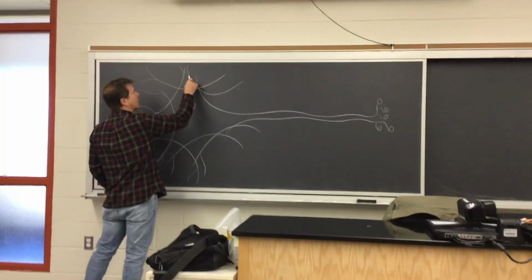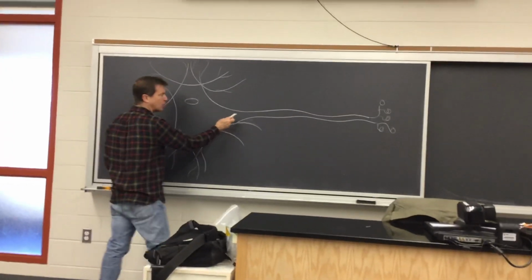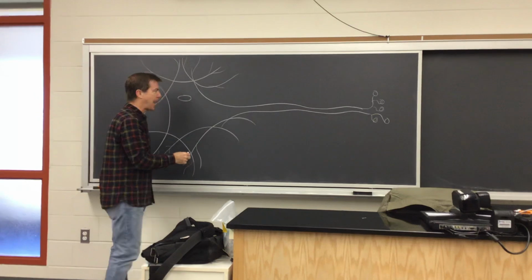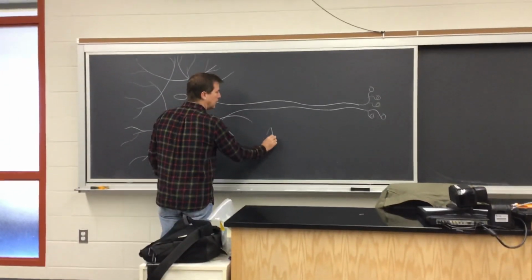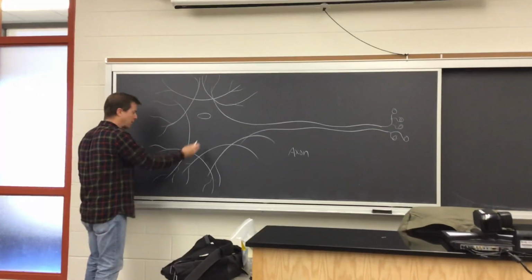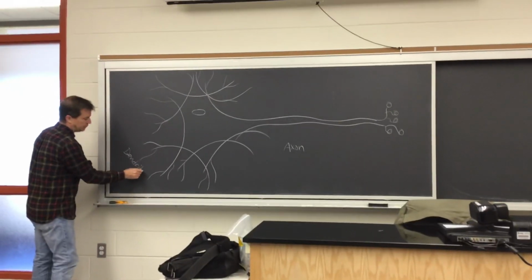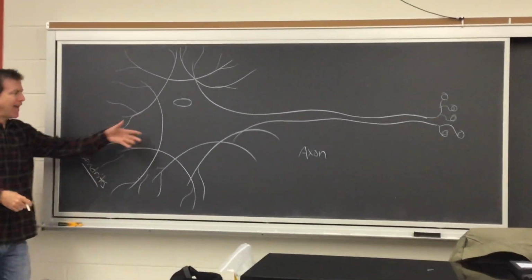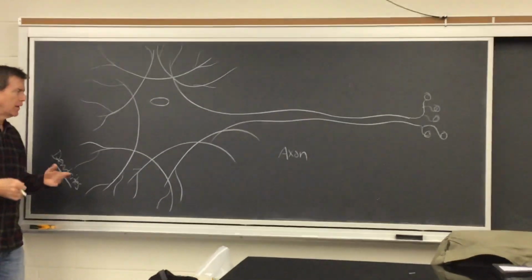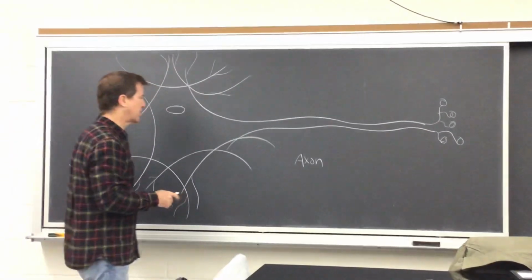These processes tend to be a little bit smaller in diameter than this one large process trailing off the end, one end of a neuron called the axon. So I'll just label that axon. This is the cell body or soma. These are dendrites. Dendrites and the cell body are the receiving part of this cell. They receive signals. The axon, as we're going to find out, is the sending end of this cell, sends a signal.